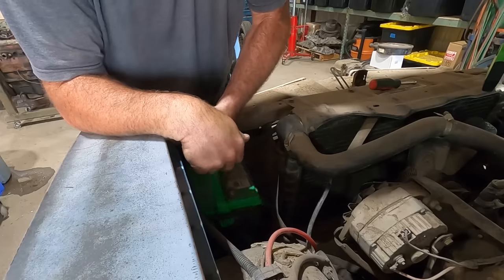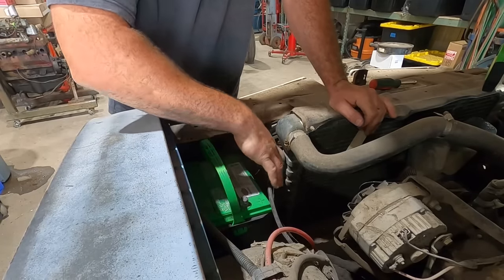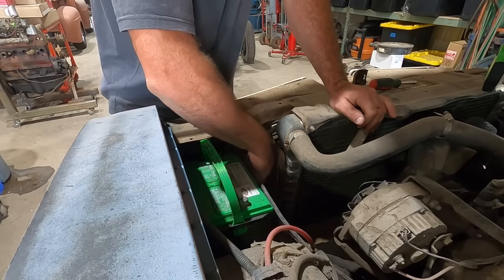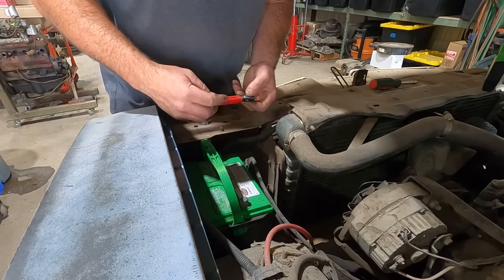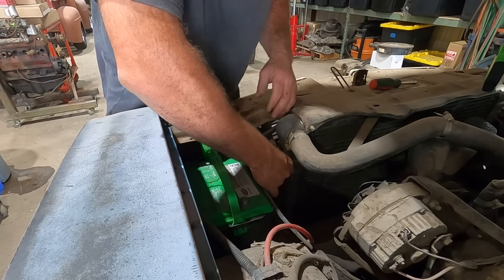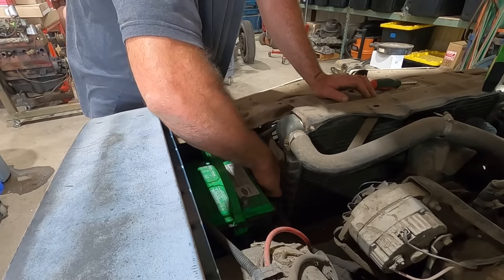Using the old DT78 Interstate here, like we always do. Because it's got side posts, and that's what we need. Let's get the power fist out. The good old power fist, the pride of Taiwan. Do not want to over-tighten these.